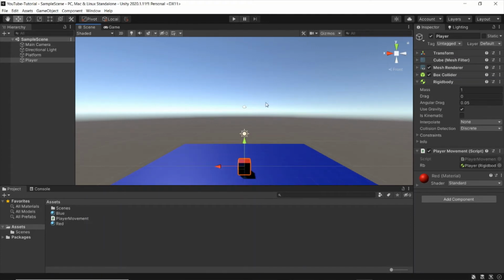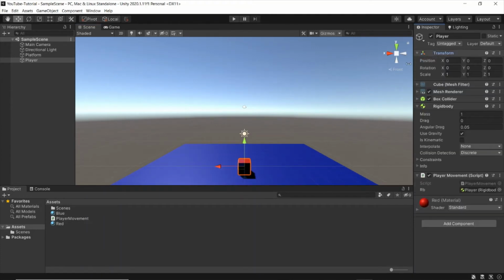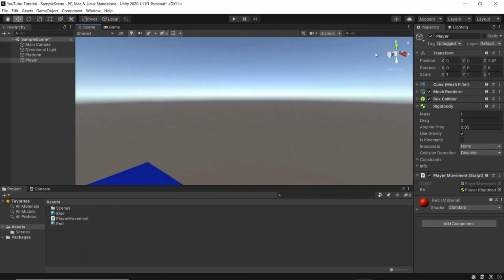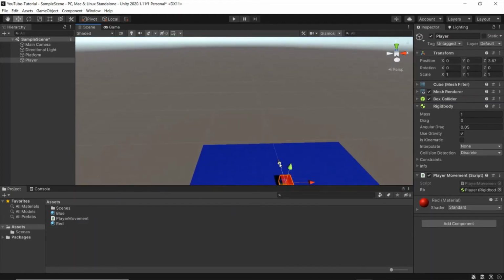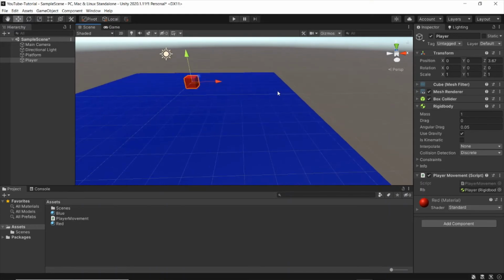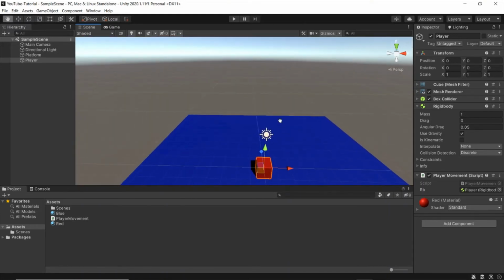So if we were to apply an X force, a force of some number, then it would move in this direction, and Y will make it move in that direction, and Z will make it move in... Okay, that's negative Z. It'll make it move in this direction. Let's go back, turn around. Z will make it move in this direction. We can also add negative values to move backwards.